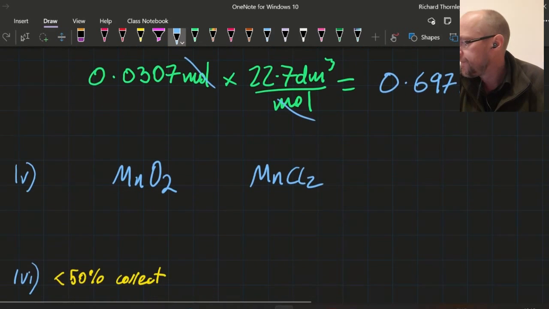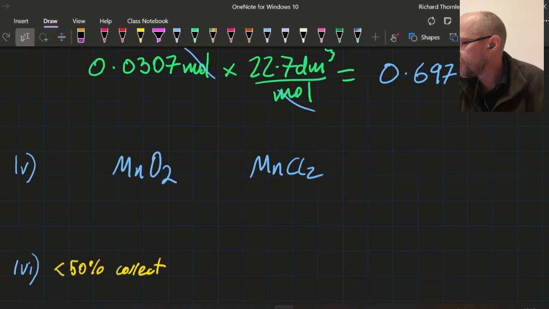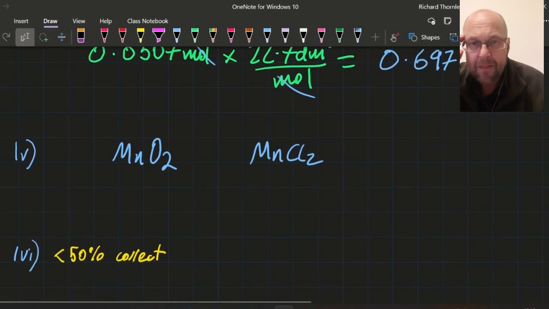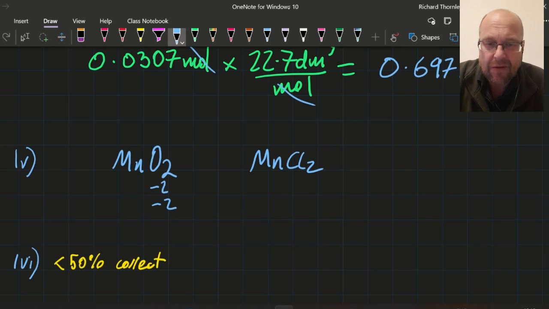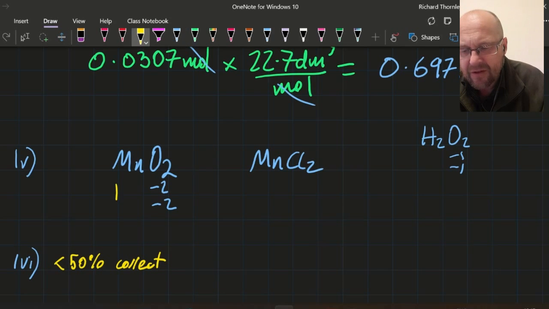Okay, moving on. Oxidation states should be a piece of cake. So oxygen in a compound is -2. They could have tricked us there because the exception is oxygen in H2O2, where it's -1. I think that trick was in the multiple choice. And so manganese is going to be +2 because they all have to equal 0.